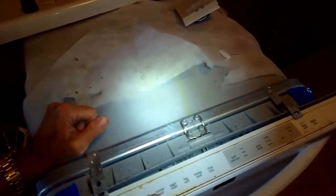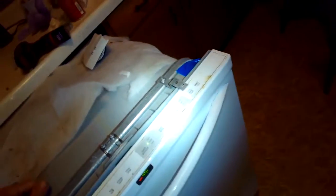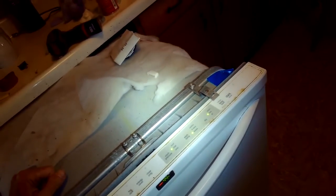Let me just try one more time. Yeah, we'll get the same result. But if your circuit board was working, these other avenues would have done the job, would have cured the problem. So it's just time for a new circuit board.